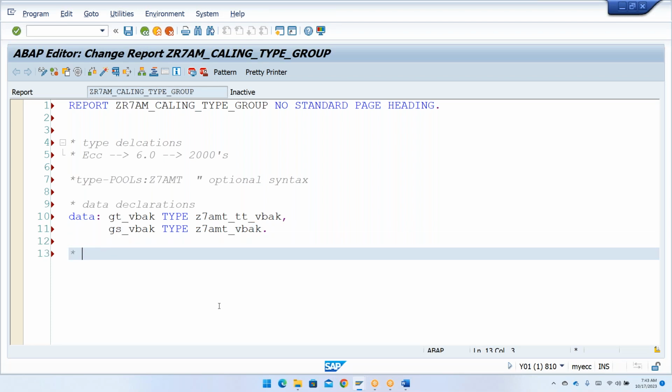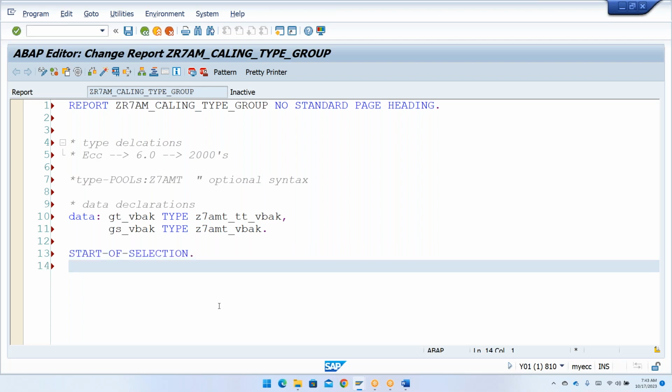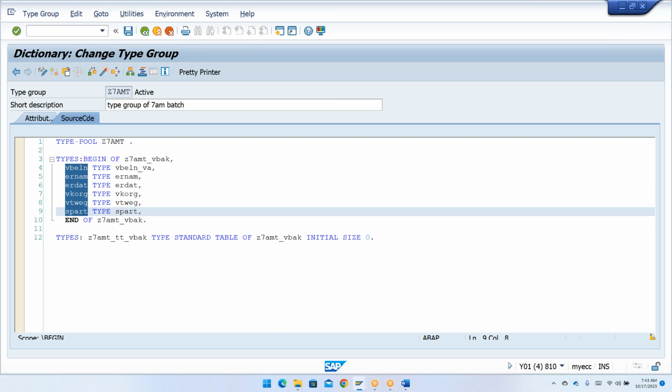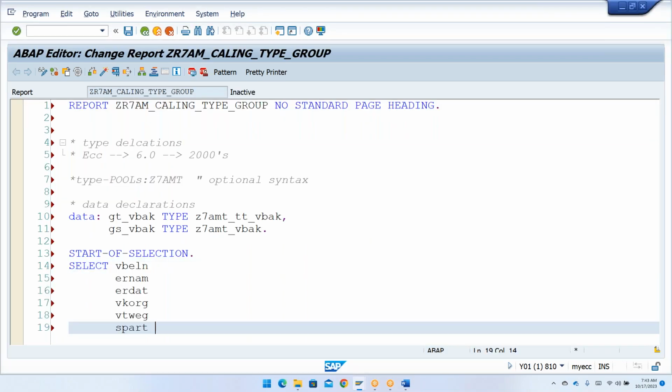Start of selection. I'll select the fields I have: Alt Shift right arrow and then down arrow, copy this, and provide it over here.